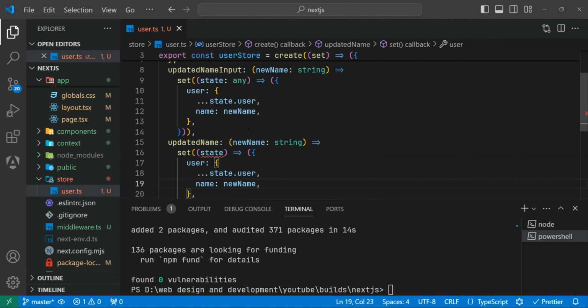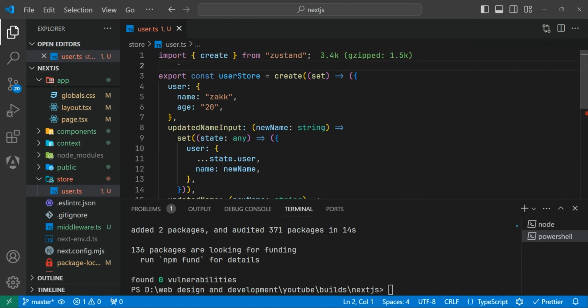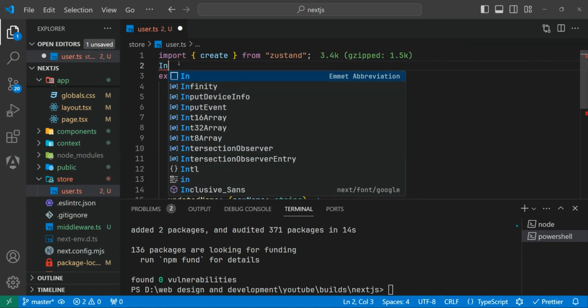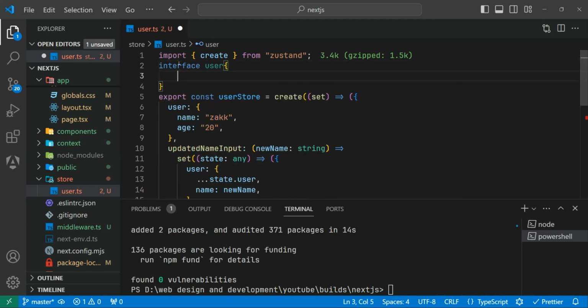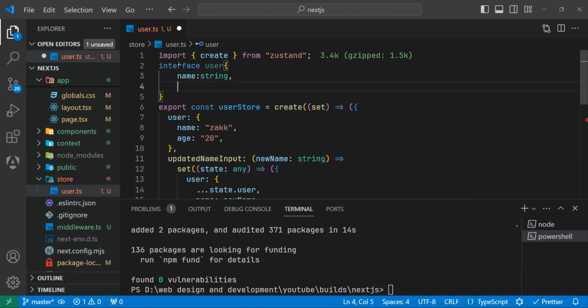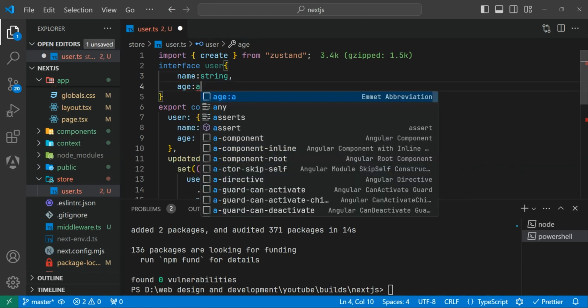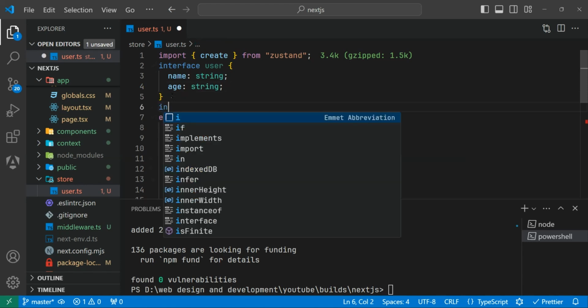Now we can use this function and this state inside all components. I'll show you that, but before that, let's specify an interface for this. Two interfaces. First for the user, interface User, with name string, and age also string. And let's save this, and let's assign another interface for the functions.